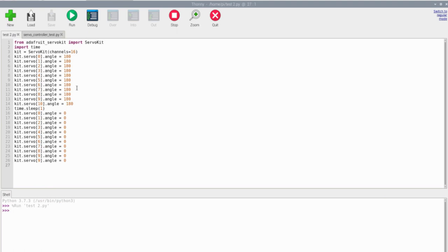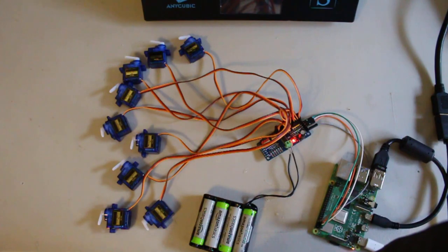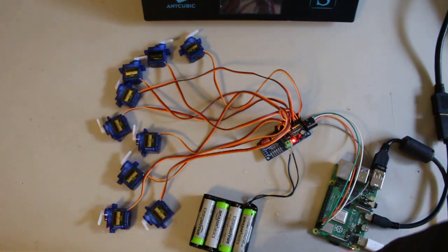Here I'm going to go ahead and run a couple tests. I actually have 2 test scripts written, so let's go ahead and run our code. Okay, so that seemed to work pretty darn well, so let's move on to our other code. Alright, everything seems to be working properly, so now we can work on our final code.